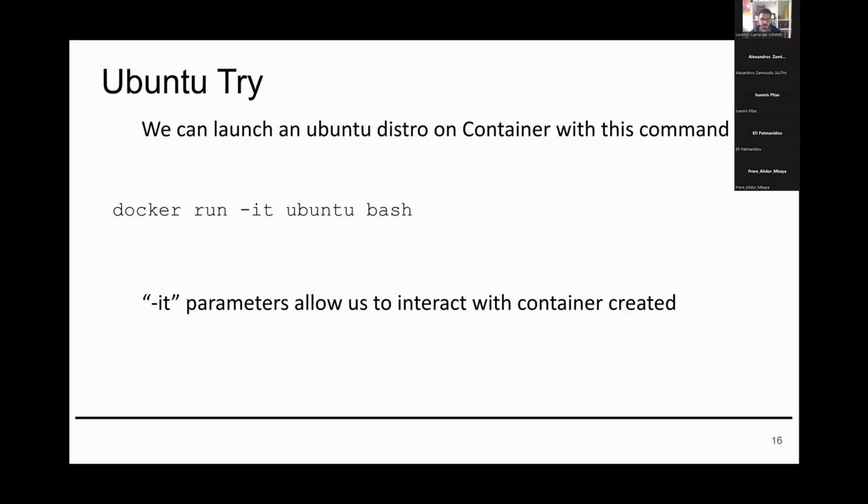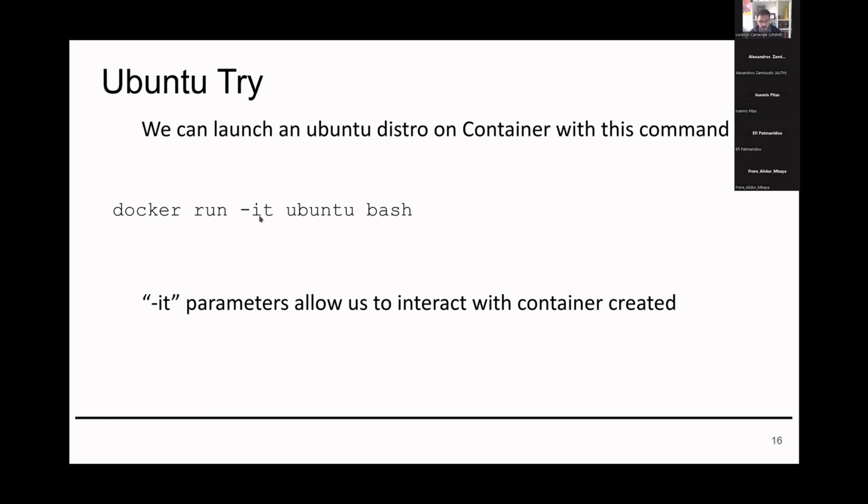Typically, how do we utilize an Ubuntu operating system inside a container? We typically do it by creating a container with the run command. So the run command, docker run -it, allows us to have the Ubuntu operating system in an interactive way.